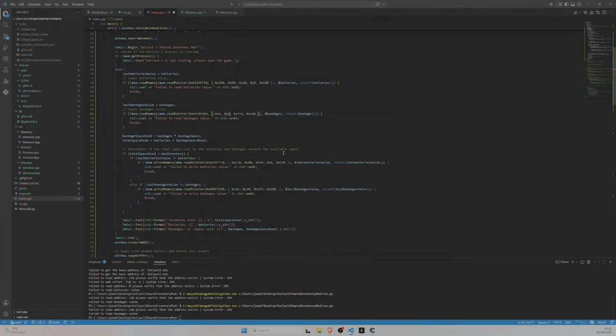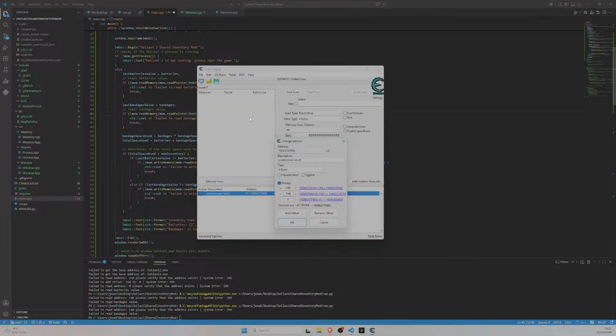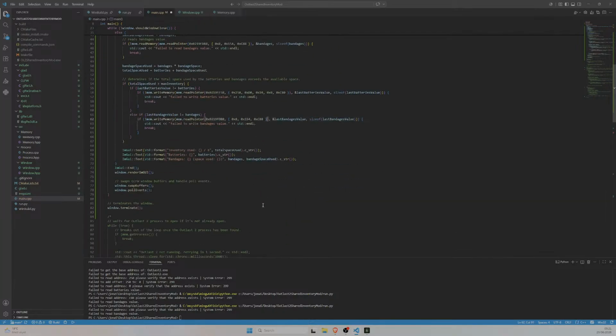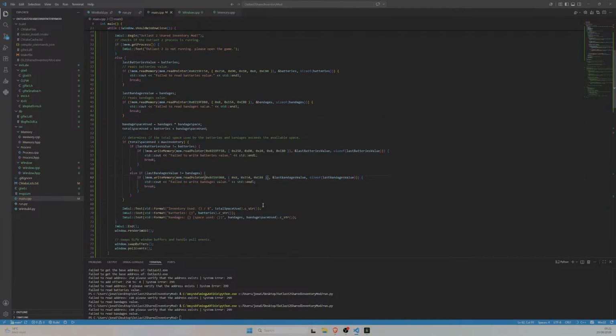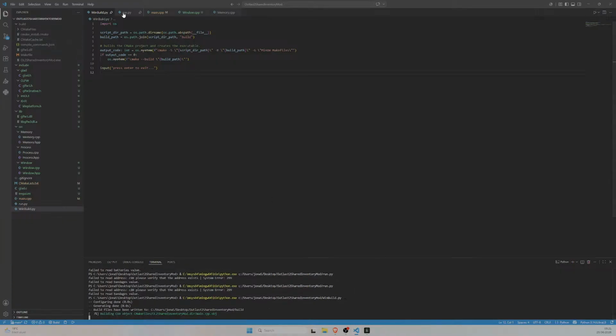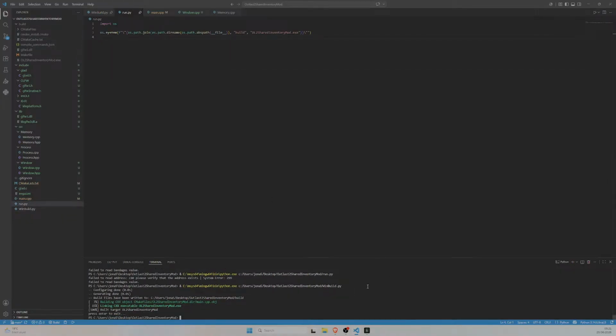It's 154, so we can actually just go like this and it's accurate then. I can close down Cheat Engine for now. And we can just copy over this new read pointer, since this is the new one for bandages. And it's actually reliable this time around. Alright, let's try running it again, because I actually went ahead and made it reliable.